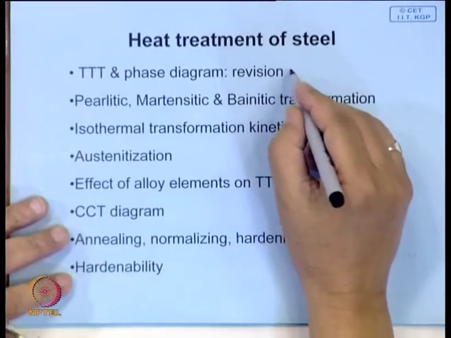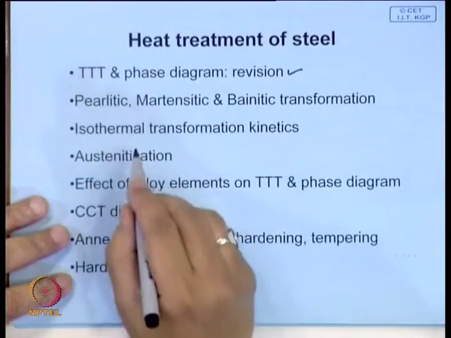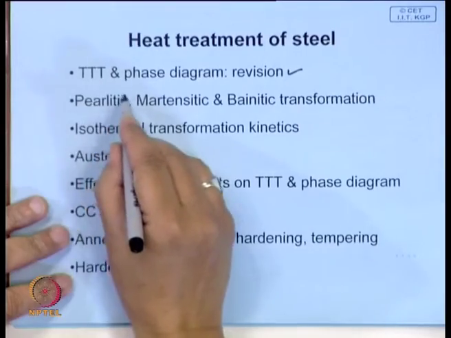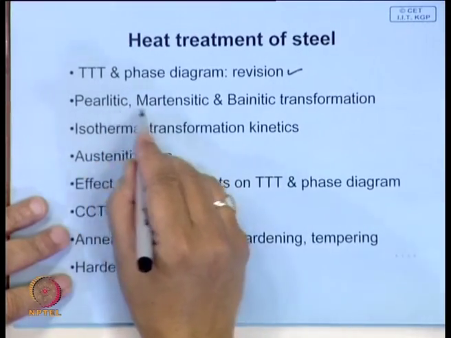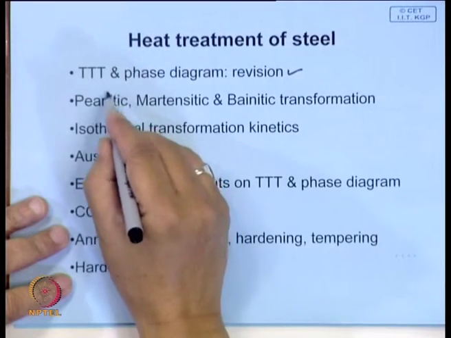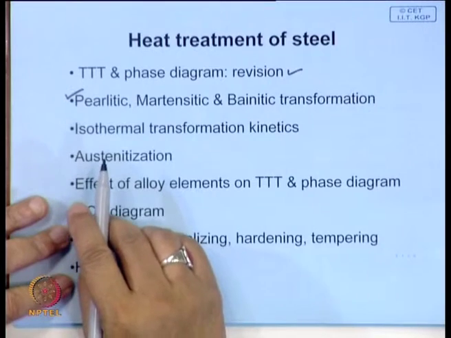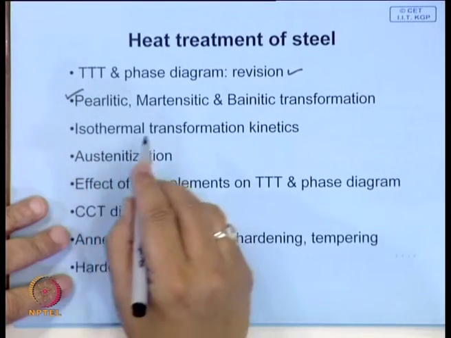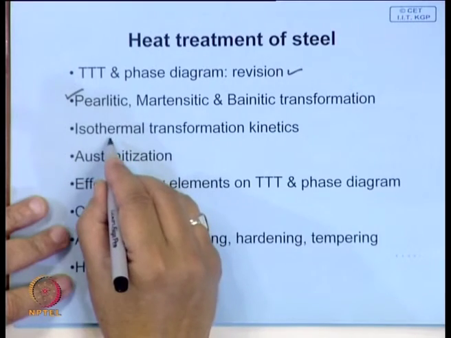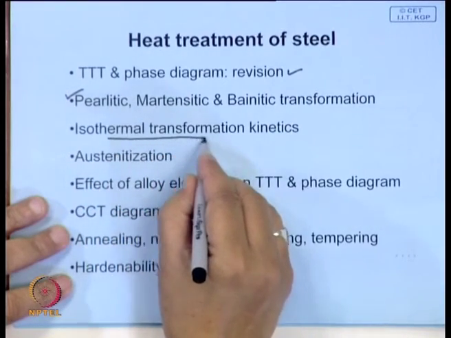So, in the last class the entire topic was discussed with respect to a definite composition of the steel, and in fact, in short, if we look back, what we covered is this portion. We also talked about 3 different types of product as a result of 3 different types of transformation, and we looked in a little detail at how the formation of pearlite takes place. We also talked about the nature of that isothermal transformation kinetics.